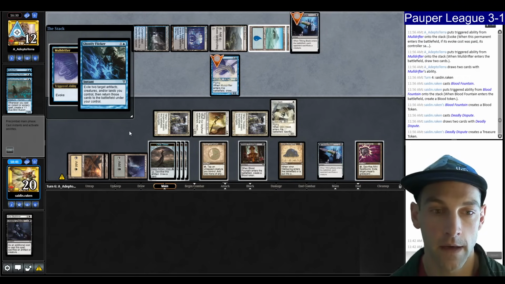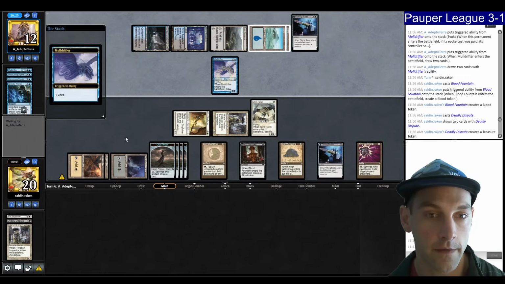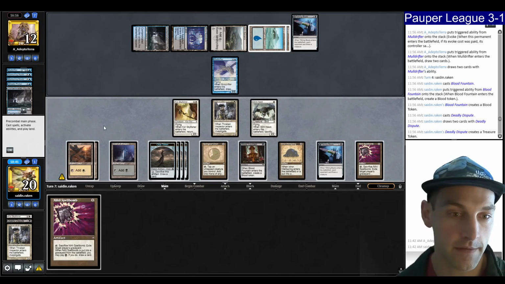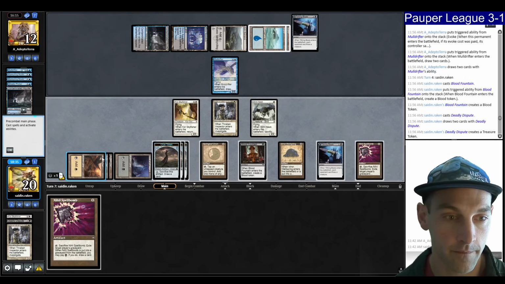Okay. I will get rid of 1 Thraben Inspector. They're flickering away. A Mulldrifter and 2 Mystics in the graveyard, as well as 1 flicker. We can get rid of that with the Spellbomb. We have a second Spellbomb. Draw. Trying to find lands, really.